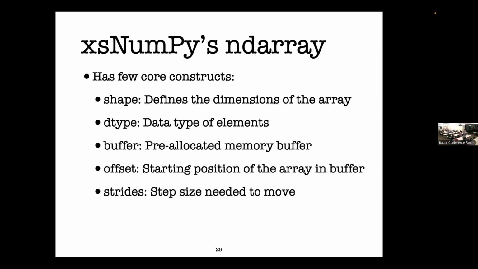Now, the few things that a NumPy array has internally are the shape, dtype, buffer, offset, and strides. Shape is, as I explained, the dimension, how big the NumPy array should be. Data types are what the types of the elements in the array are. Buffer is how much pre-allocated memory you need to give, because NumPy does these things in the world of C, so you have to explain how big a block of memory you're going to allocate. That's where buffer comes in. Offset is how much you jump from one point to another if you want to do some operations, so that's where the offset comes in with the strides. And strides are the step size when you need to move.